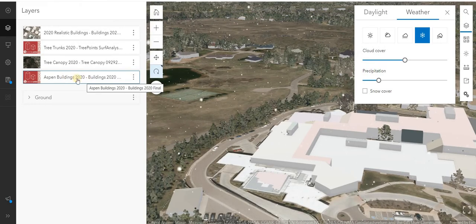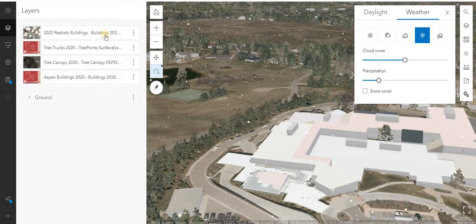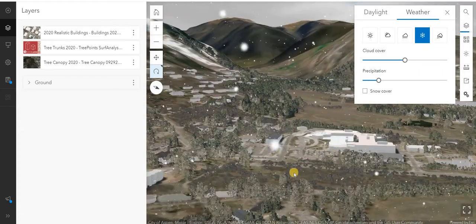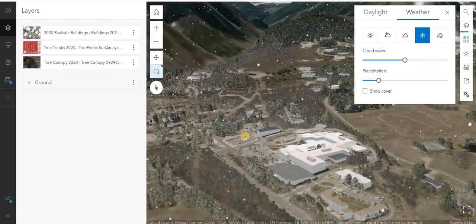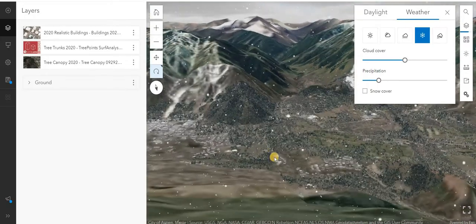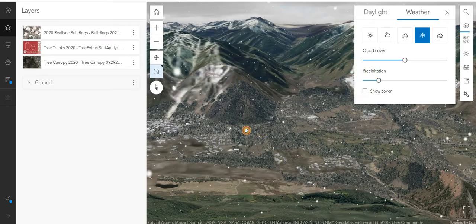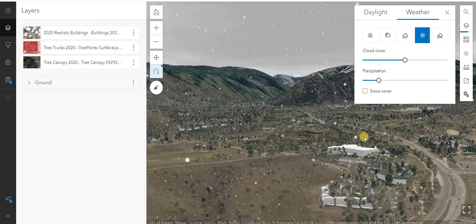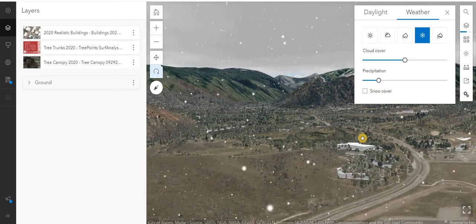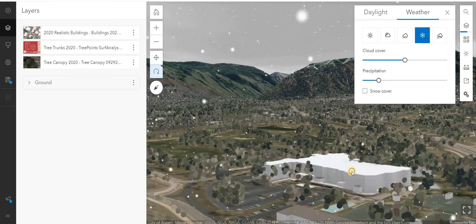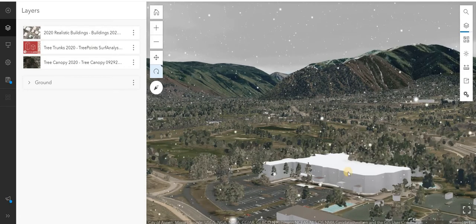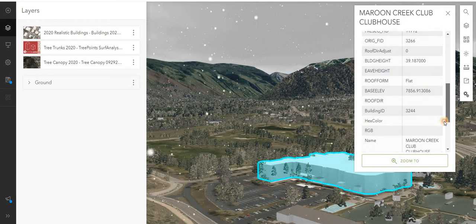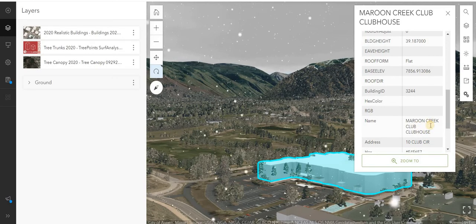I do have two layers, Aspen Buildings 2020 and Realistic Buildings. Doesn't seem to make much difference. And the source of these buildings is LiDAR 2020. It's been generated from LiDAR. Maroon Creek Clubhouse.